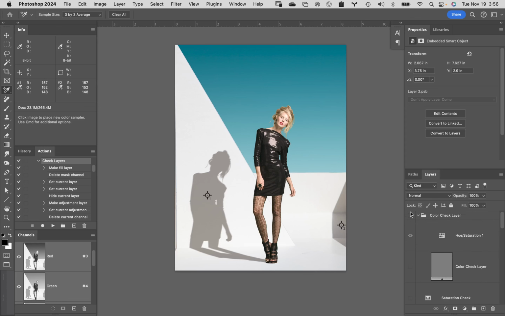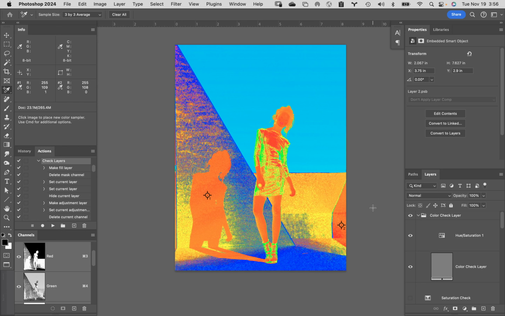So I'm going to turn on my color check layers. And again, things should be wild. I've just got the saturation on. I don't have the color check layer on. So this is now what mine looks like in this whole scenario. And you can see that the girl appears to be considerably warmer than the majority of the background. So I think I just need to pull a slight amount of that off. It's saturation. Oh, turn your luminosity check layer off.